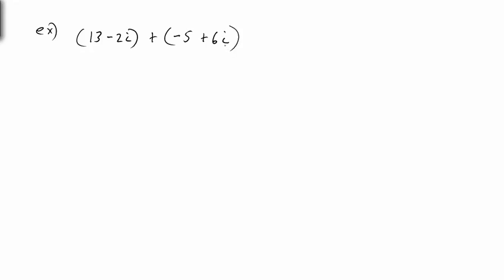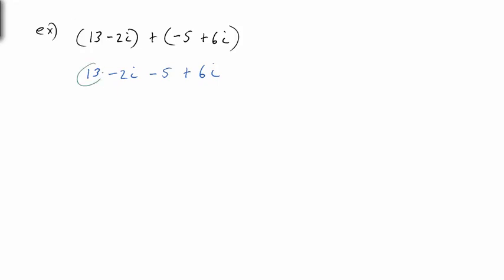If we're going to add these two complex numbers together, notice we have parentheses, and really we can think of dropping out the parentheses. They're not necessarily needed here. We could write this as 13 minus 2i minus 5 plus 6i. Now you could leave it with the parentheses and realize that you're just going to simply add the real parts together and add the imaginary parts. I typically prefer to rewrite this without the parentheses and just think of this as you would with any algebraic expression. In other words, we're just going to simply combine your like terms.